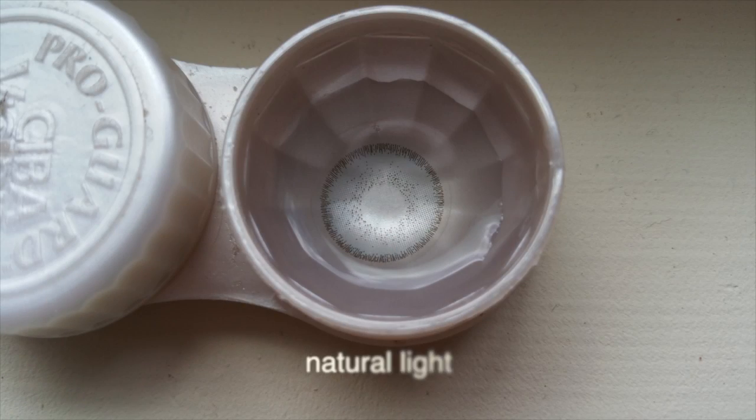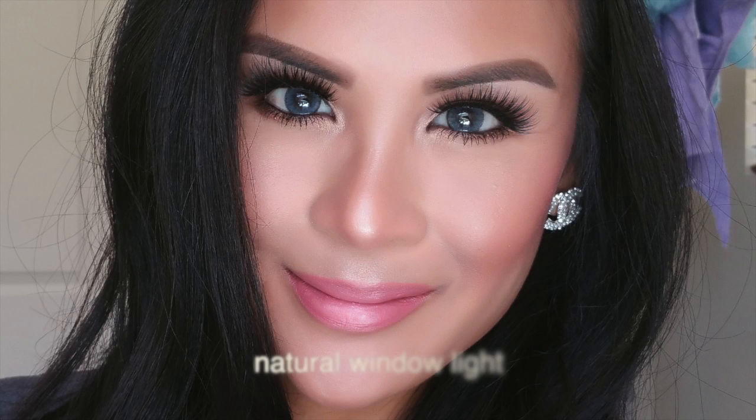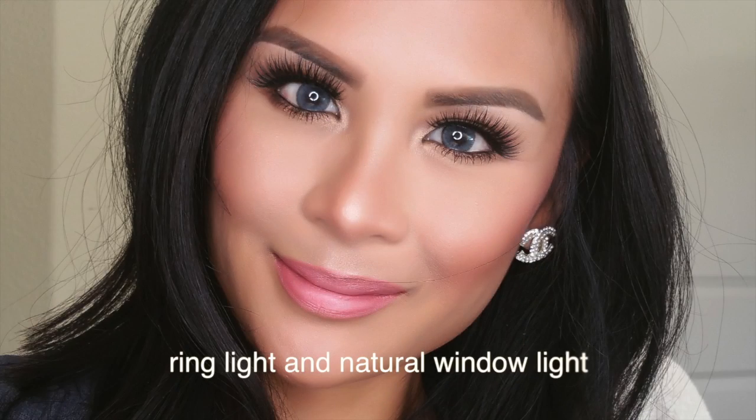Here's what the lens looks like in the case with some contact solution. I placed it on my windowsill and took a picture of it in just natural lighting. And then also here, I'm wearing the contact lenses in natural light. I'm taking this picture with my camera phone, and this is full natural lighting, no artificial light. And then here are the lenses again in both natural and artificial light. I'm very up close to my ring light, so this is what it looks like.